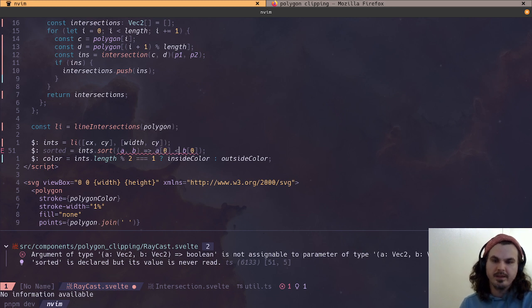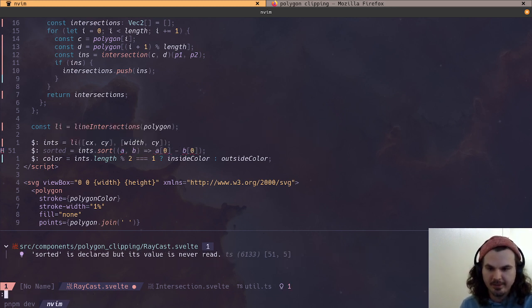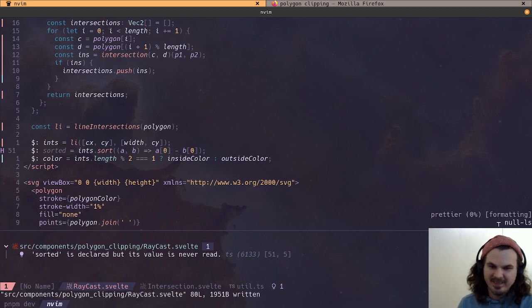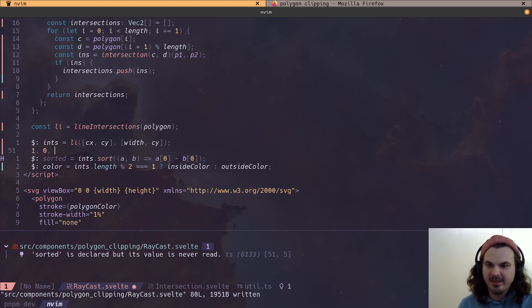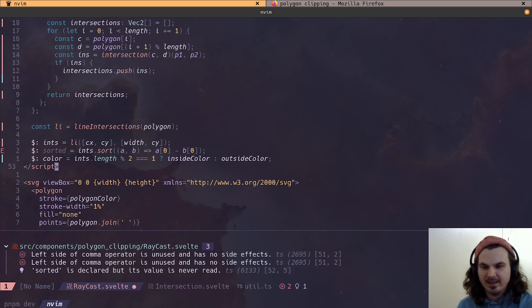Oh, you know, you need to do the minus here because it has to return a number. So if it is -1, I can't remember if -1 indicates that that element should come before the other, but you need 1, 0, and -1 to determine the order of these things.